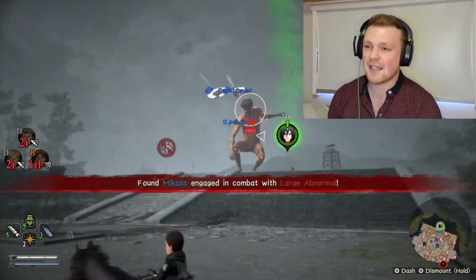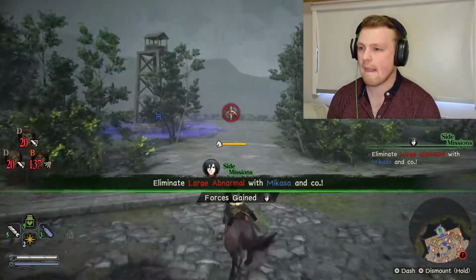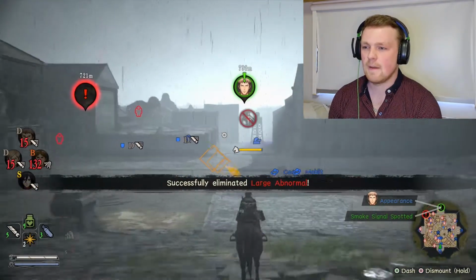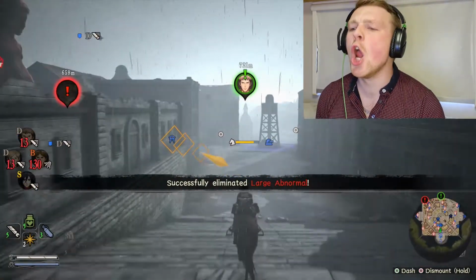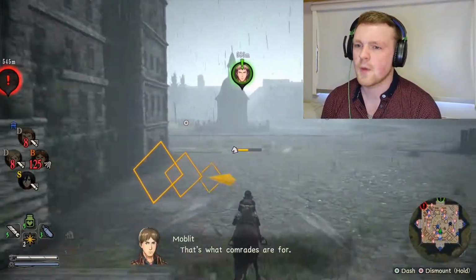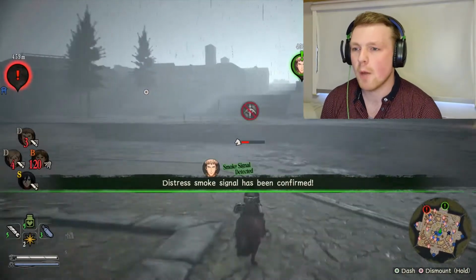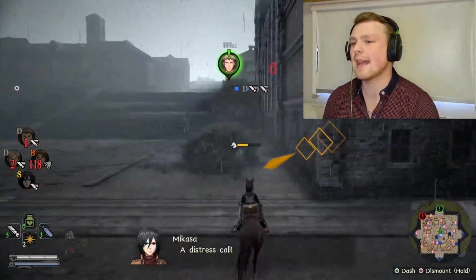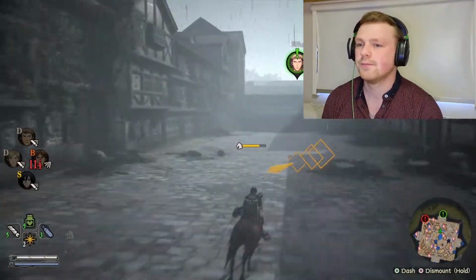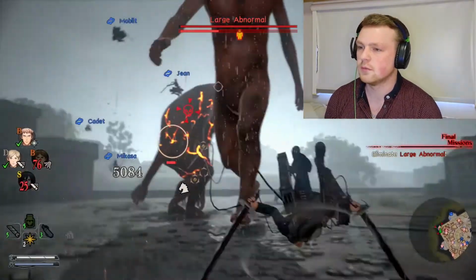Double team attack! Come on, Mikasa. Help me out here. Yes! Got Mikasa on the team! You're welcome, old Meeks. Got Moblet. Mobby-oblet and Mikasa. Oh, wow, the abnormal is just straight on it. Just dead.